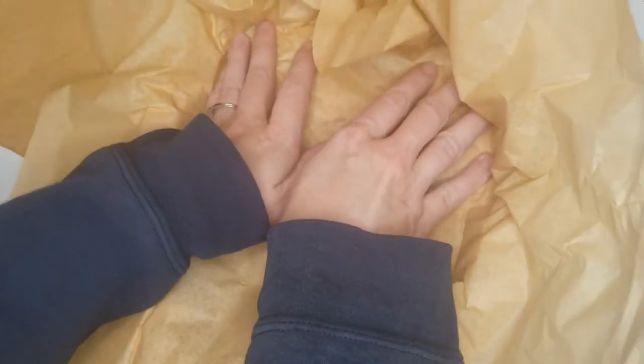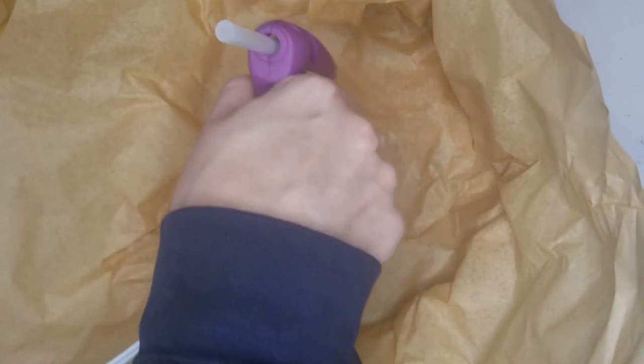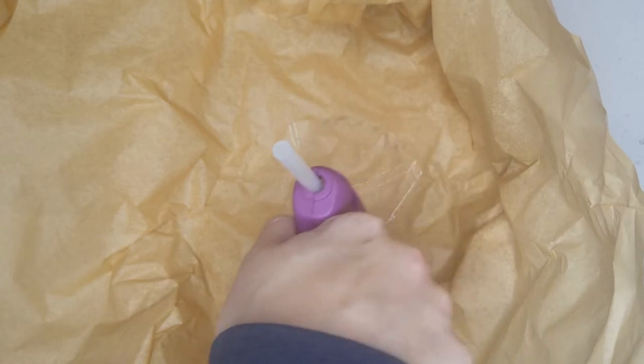Remember, the glue gun glue is warm. So I'm pushing this down and inside out to the edges. I'm going to do it a couple more times, gluing each time. Doesn't have to be precise or perfect because all this gets covered in the end.